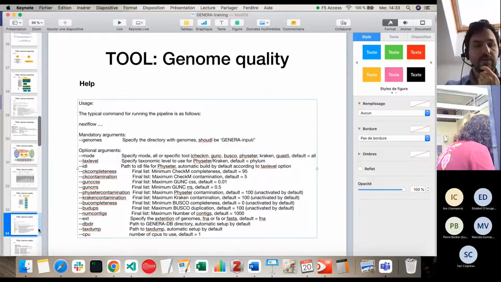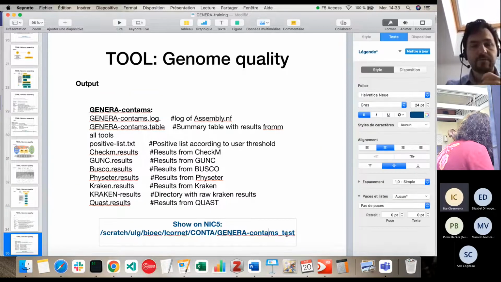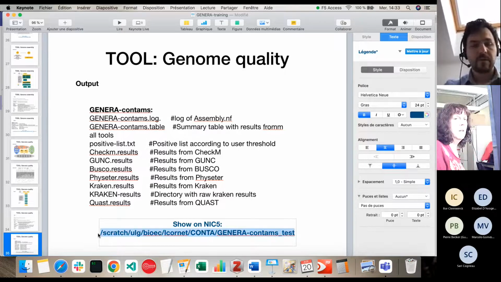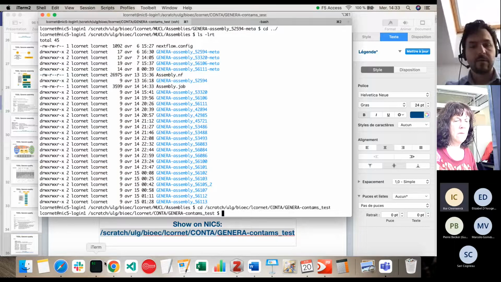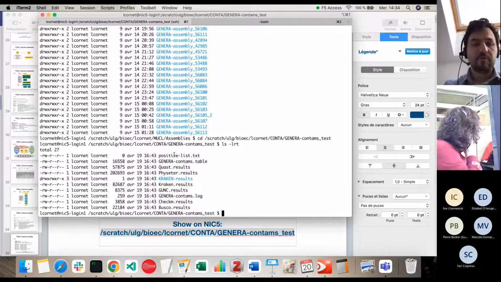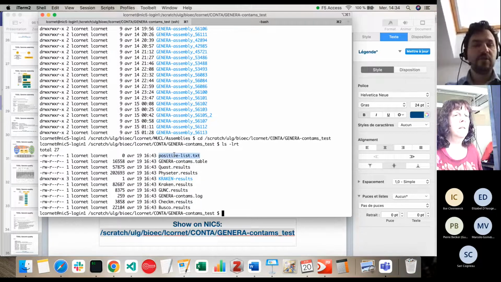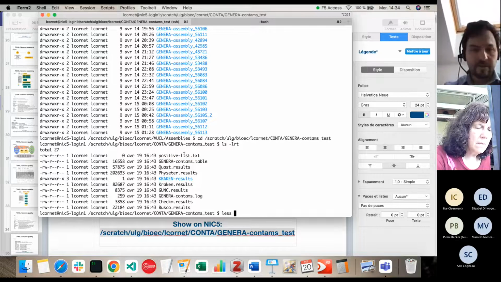So I will give you an overview of the results. Here you have the different results. You see that none of the genomes pass the threshold, because I put a really hard threshold to test that everything works fine. But you have a final table.